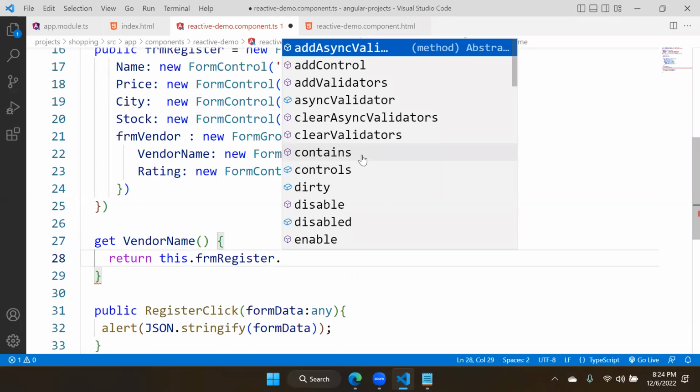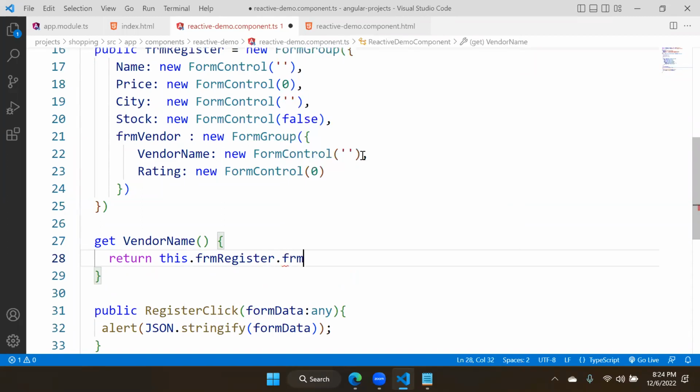Can we access it directly? There is an option, FRM vendor. That FRM vendor is not directly available, because FRM register is a form group. FRM register is a form group. You cannot access it directly. Then how do we access it?